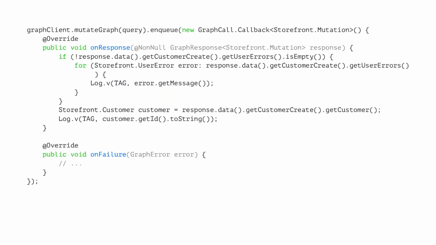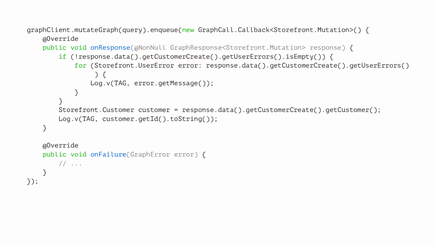Cool. So once we've set up the mutation query, we can queue that using enqueue, just like we did with the query operations earlier. So again, there's an on response and on failure callback. And here you can see we're accessing the user errors. And if again, for example, the email address was already taken, you would see a message there that you could use to provide feedback back to the user of the app.